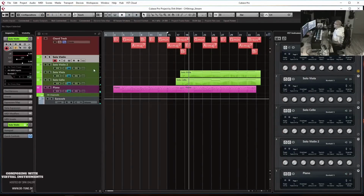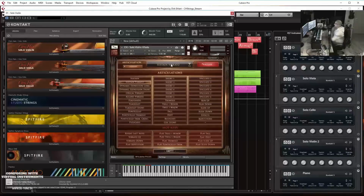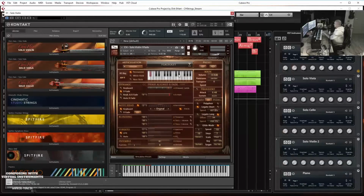So, and then we have violin one and violin two, and let's see if we can actually do something with the accent vibrato, sustain vibrato. Oh, I copied the sustain vibrato for the glide mode just to show that off. Actually, let's switch this to flageolet. Or do I have flageolet up here? Oh, got flageolet already there.